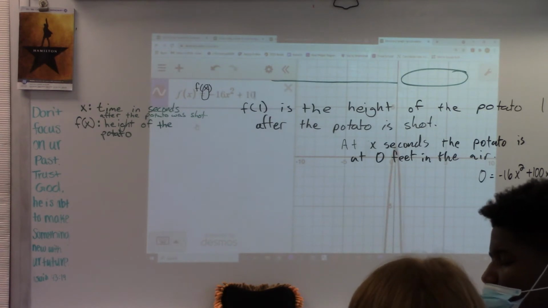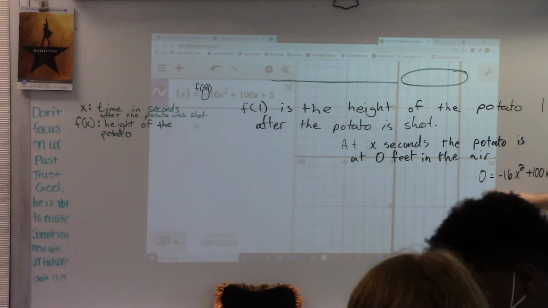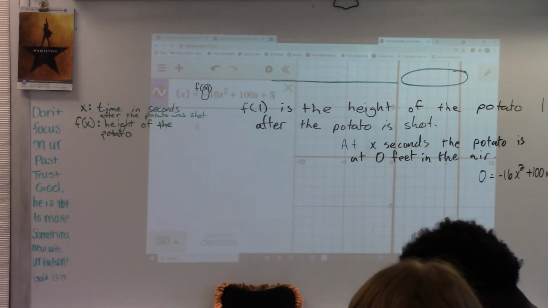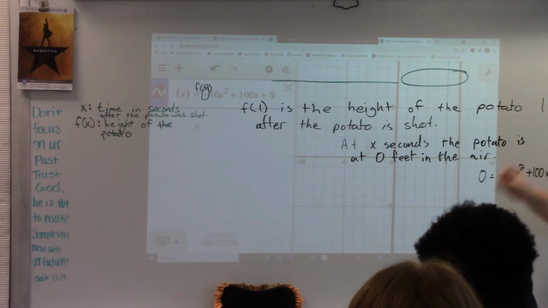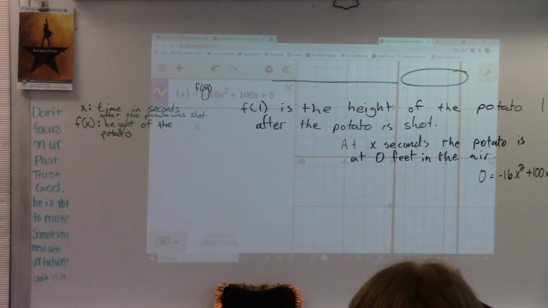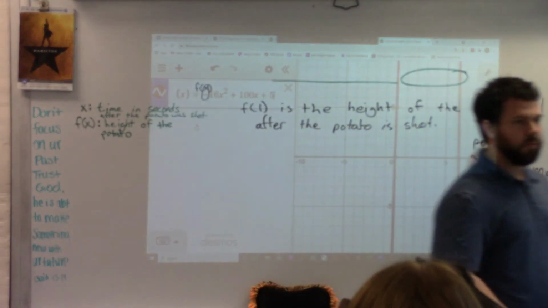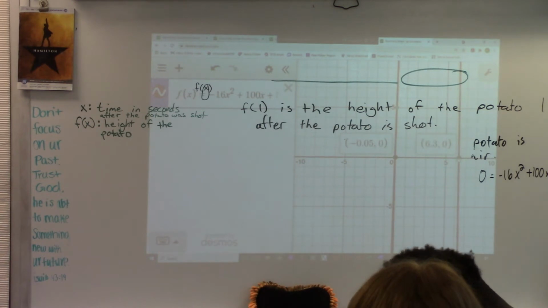Now you do need to pay attention and think about this. What kind of point are you looking at if the output, the y, is 0? The x-intercept. How many x-intercepts are there? 2. Look again. One? 2. There's 2. Where? Oh, okay. I thought one was here and one there. So which one are we supposed to put for this equation?